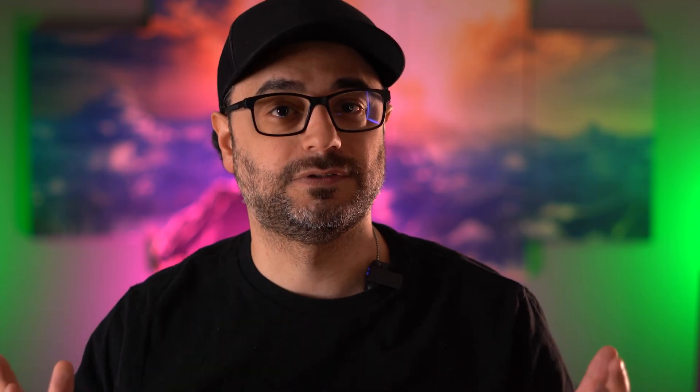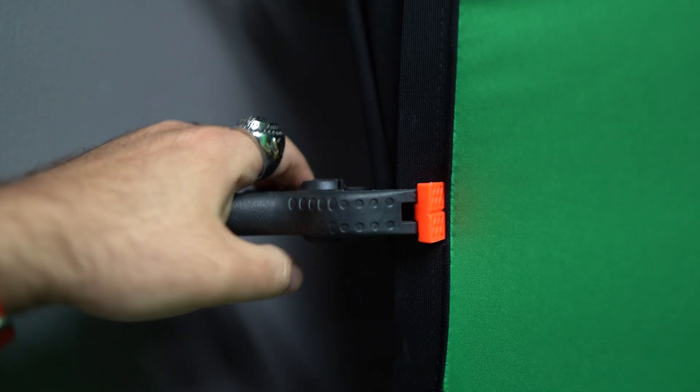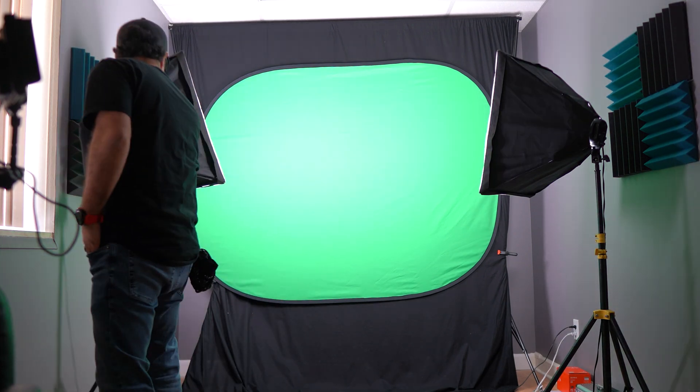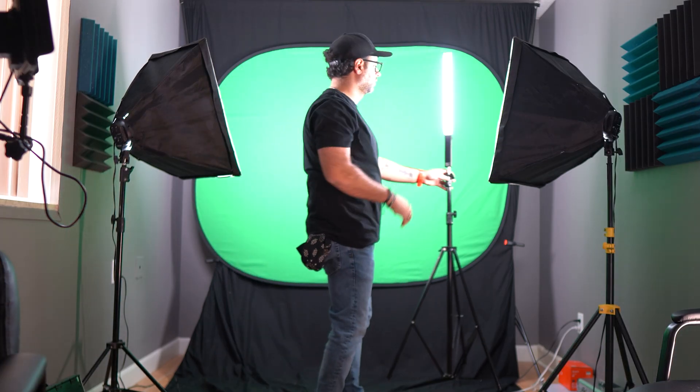Now, how to shoot. First, set your green screen up and light it properly. When lighting your green screen, avoid creating any hot spots — try to have your lights a foot or two away, separating them from your green screen. The idea is to get an evenly lit screen so that there is only one shade of green across your entire green screen. Next, have your subject step away from your green screen — I'd recommend at least two or three feet away. This will help so that your subject won't cast any shadows on the screen itself. Optional but recommended: have a light behind and off to the side of your subject. This will help highlight your subject and separate them from the green screen. And finally, just light your subject so that you're happy with the way your shot looks.